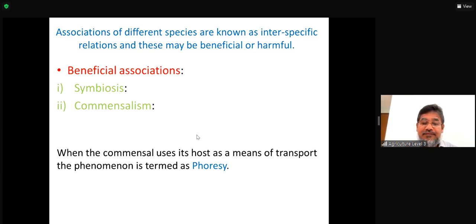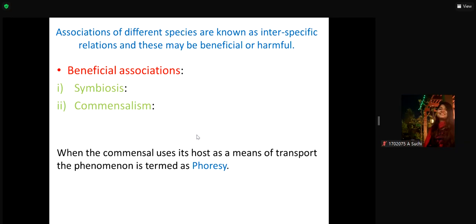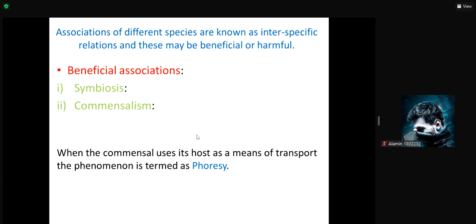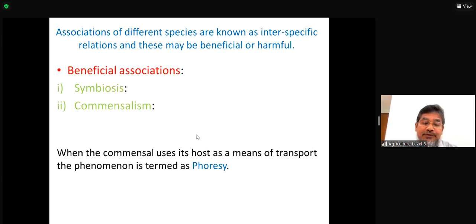What is symbiosis? It is the interrelationship between organisms of different species which live in close union with beneficial effect. This type of association is called symbiosis. Each member is called a symbiont. That is, two species live in close association, both of them are benefited. This symbiosis is also present in insect community or insect life.